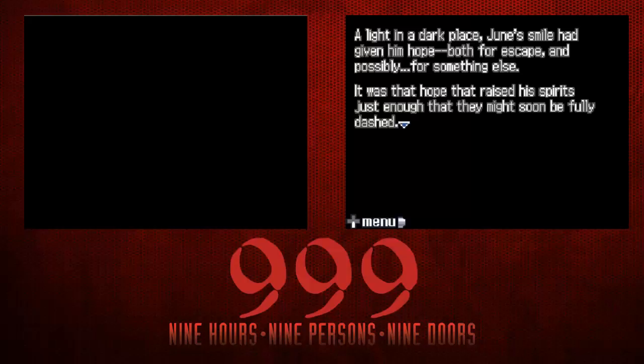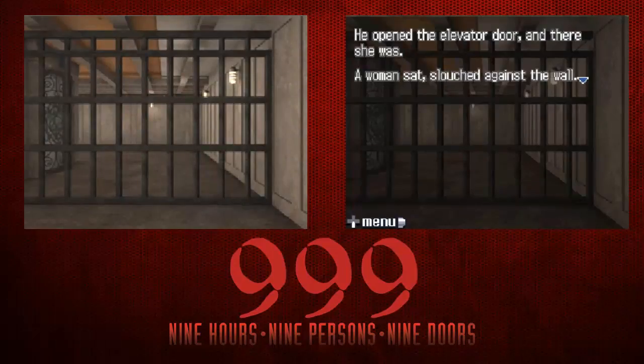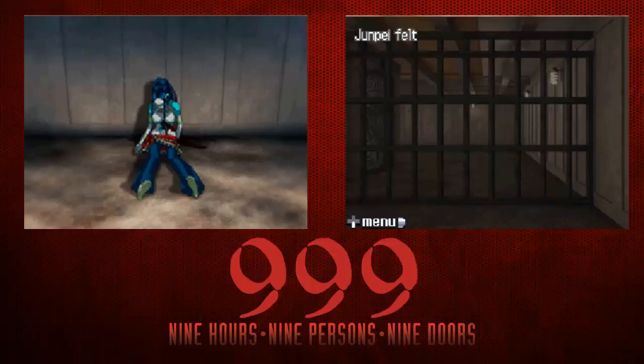A woman sat slouched against the wall. Lotus. Junpei felt his blood turn to ice. No! Her body was limp and her skin smooth and pale as always. No! Was covered in bright red blood. Junpei felt his chest constrict. He couldn't breathe and his legs began to shake. A slow, cold drop of sweat trickled down his back. He felt his stomach somersault.